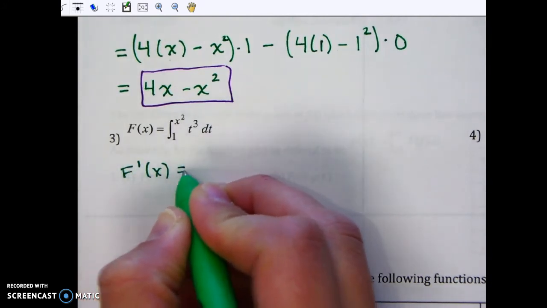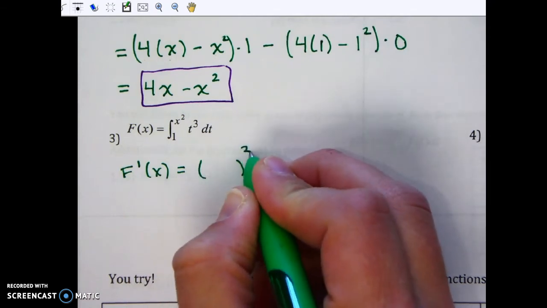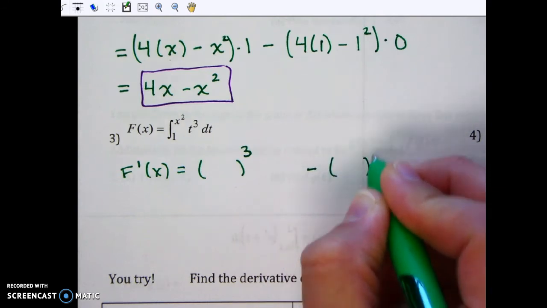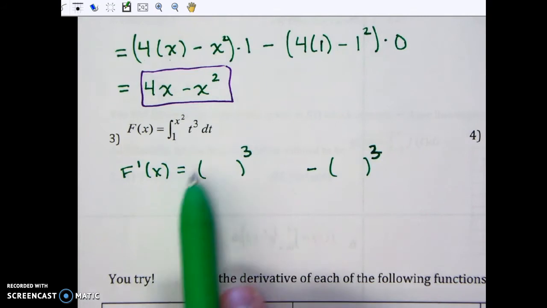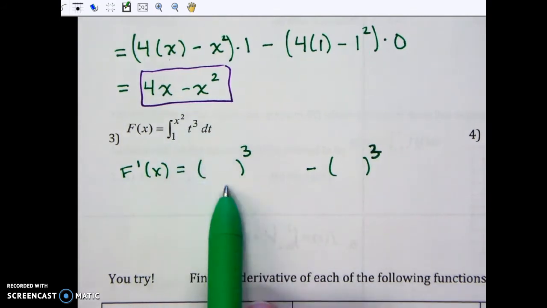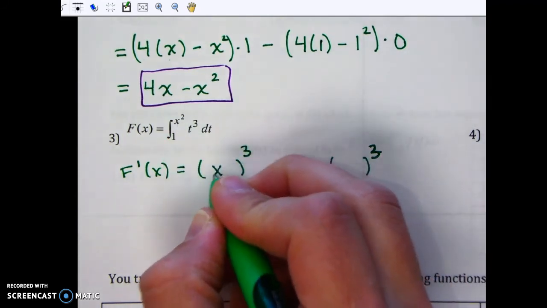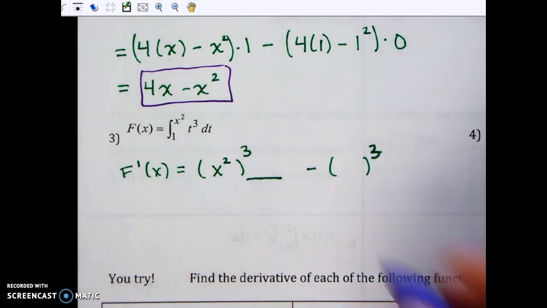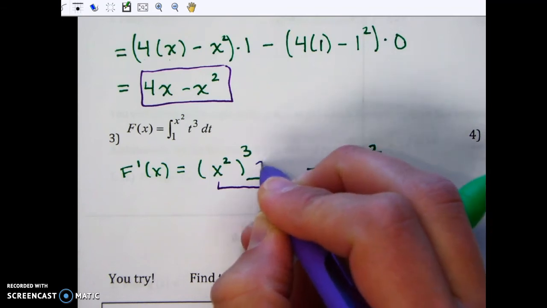And I think the problem students have is that this is so easy that they forget how to do it. Okay, here's a shell. Ready? You see our t cubed, t cubed, t cubed. So what's going to go here? The top limit. So the top limit is x squared. And then the chain rule says we have to multiply by the derivative of the inside. So what's the derivative of x squared? 2x.